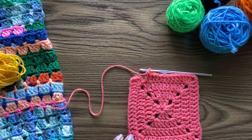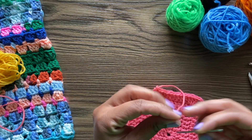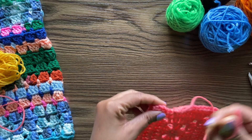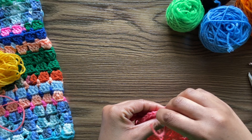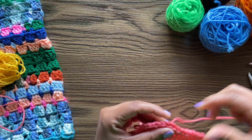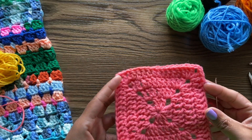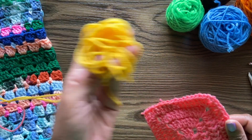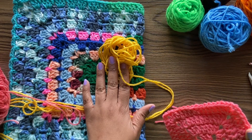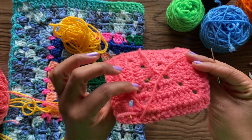It looks close enough — it's a scrap yarn blanket anyway, so this is fine. I'm going to try to do that invisible join where you use the sewing needle to finish it. All right, this is my first one done. I wasn't expecting to run out of yarn that quick, but I can see the difference — it's a scrap blanket so I'm okay with that. I'm going to go ahead and stitch in all my ends now because I know I'm not going to want to weave these in later.